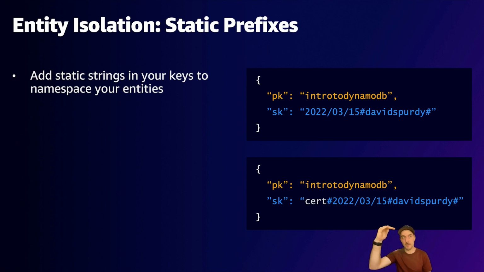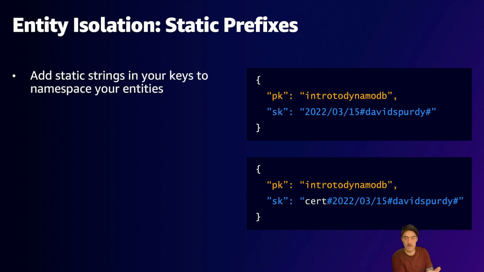Because things are in a partition, things are sorted by the sort key, so they are logically grouped alphabetically. Things that start with the letter A are next to the things that start with the letter A. And previously with our other version, things in 2002 will be next to things that are from 2002. So when we perform a query, we say PK equals DynamoDB, that has the advantage of allowing us to query by date effectively. And it'll be in chronological order. Stuff in March 2002 will be next to the stuff by March, which will then also be next to what's in April.